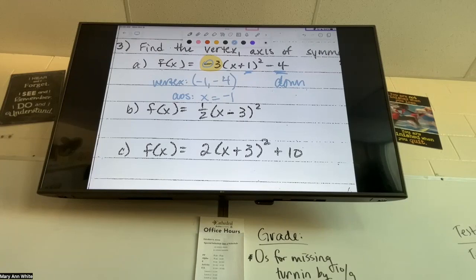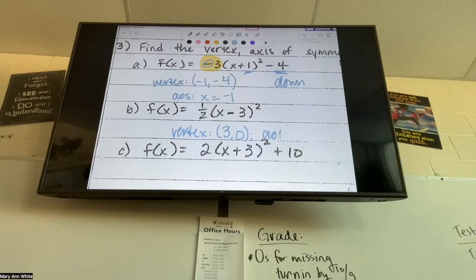All right, let's look at the next one. What's my vertex for letter B? 3, what'd you say Y was? 0, very good. Jonathan could not be stumped. Because there's nothing being added or subtracted out there, if it makes you happy, you can literally write a 0 there to know that there's no number. So we didn't go up or down any, we literally stayed on 0. So we have to take our H that's inside, but we have nothing for our K, so we'll write 0.